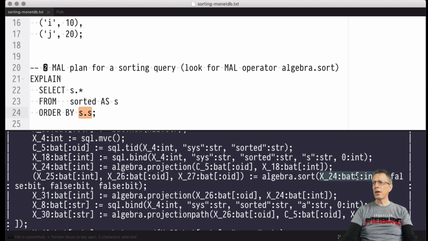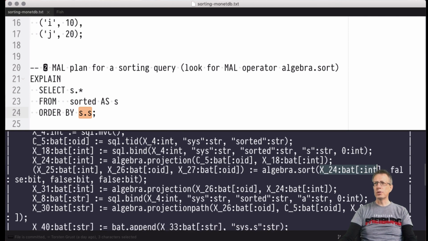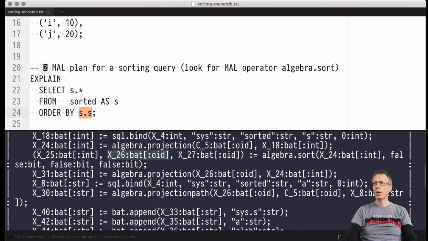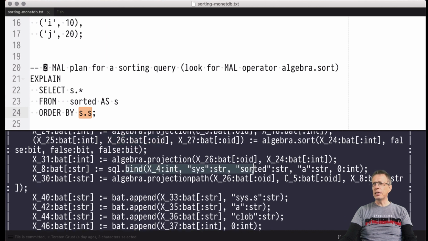All right. The other arguments are just these state bits that ask for descending or ascending sort order and so on. All right. What we get here is indeed the sorted S BAT and the order index that reflects the permutation that has been applied to the S BAT. Okay. Well, that's nice because we can use this order index later on, once we've loaded the A column, to also resort the values in the A BAT.